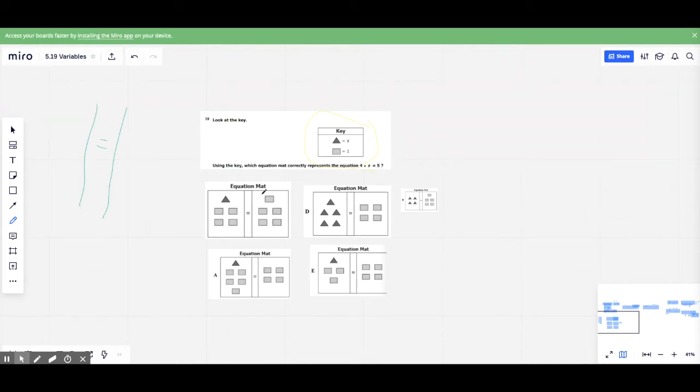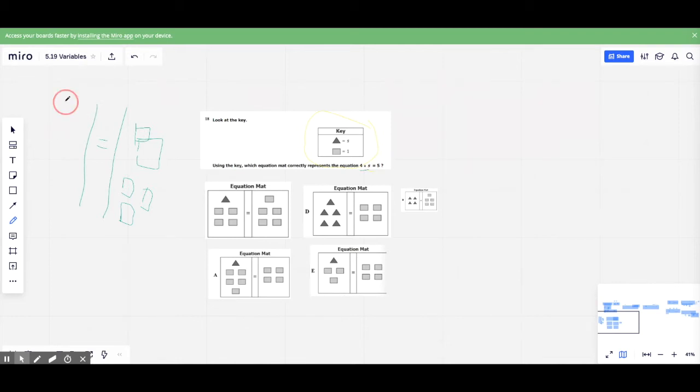What exactly are we looking for? It looks like we're looking at the right side first to try to figure out our 5. So what should it look like? Well, if 1 square or rectangle equals 5, I should have 5 of them there. They're not the most perfect, but I have 5 on this side. And on the other side, I should have 4 plus s.